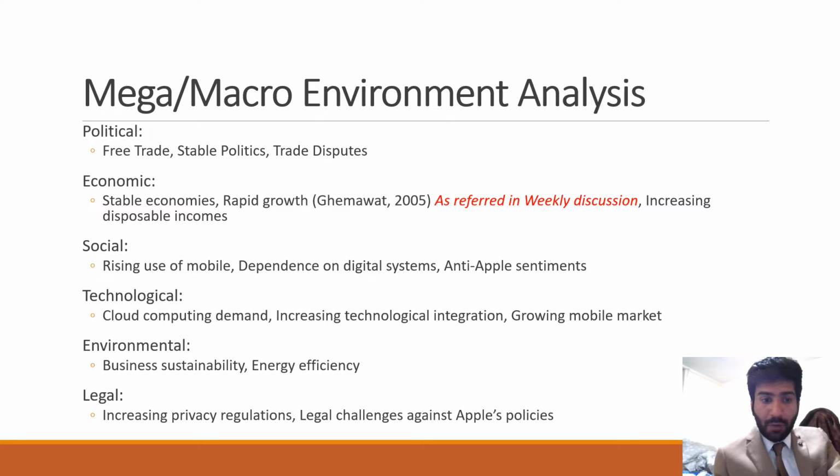Now, if we talk about the environmental factor, the business sustainability trend is an ecological factor linked to an increasing favor among businesses to adopt sustainable practices based on concern about the adverse environmental impact on the business operations. In addition, the energy efficiency trend is an ecological external factor that promotes the adoption of newer and more efficient technologies among businesses and consumers.